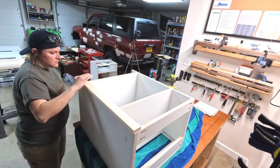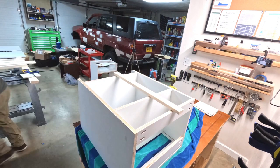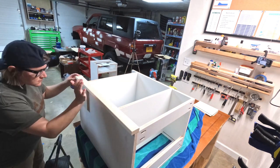All of my face frame pieces are now ready to be attached to my carcass, and I simply attach them using some wood glue and a few brad nails. I made sure to leave a 1/2 inch overhang on both of my side pieces.